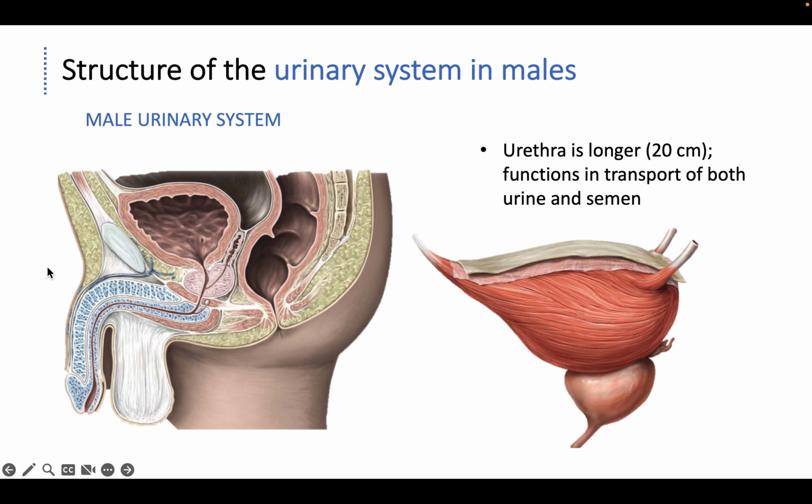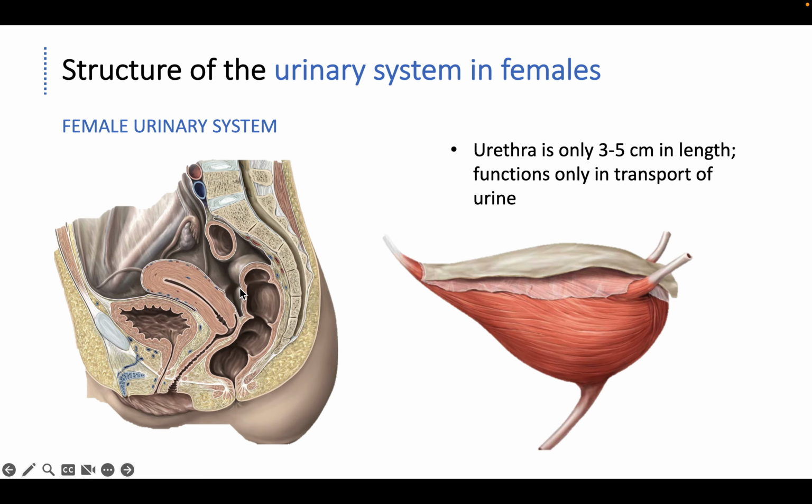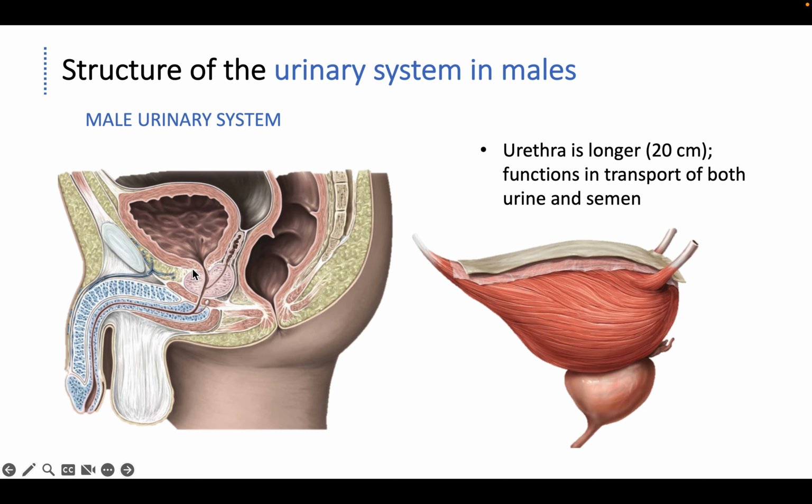So in males, the bladder sits superior to this kind of round structure known as the prostate, right? Females do not have a prostate, right? So there's a region of the urethra that passes through the prostate, so you call this the prostatic urethra, right? It then passes through this region of muscle, so you call this the membranous urethra, and then you pass through this long urethra here that is contained within the penis, and so you call this either the penile urethra, or sometimes it's referred to as the spongy urethra.